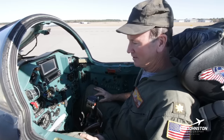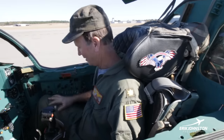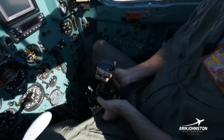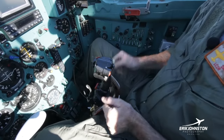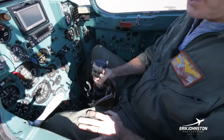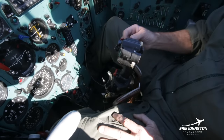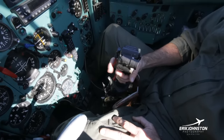I do have hot seats in these, new cartridges. So the ejection handles here, I'm always cognizant of that, making sure I don't inadvertently pull them. And you would have to squeeze them, compress these parts here, and then rotate at your elbows and pull them up. And control stick, it's a hydraulic control stick. The trigger button here, if you're firing the guns, fold it over and pull it.